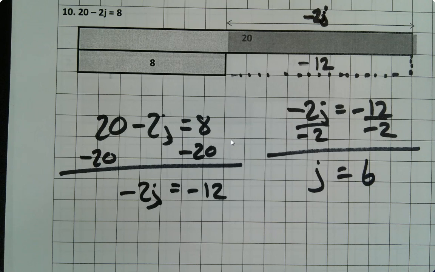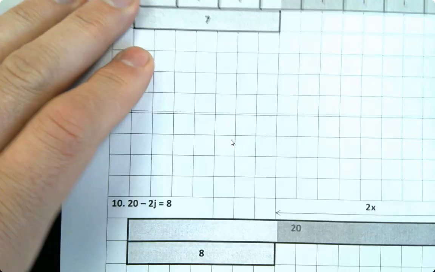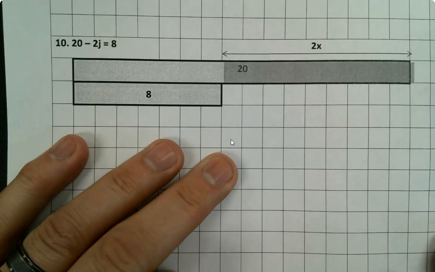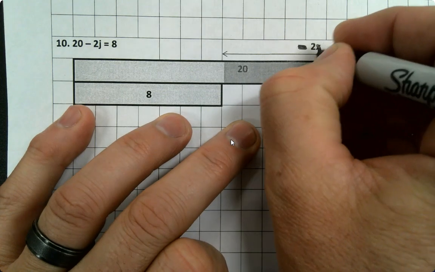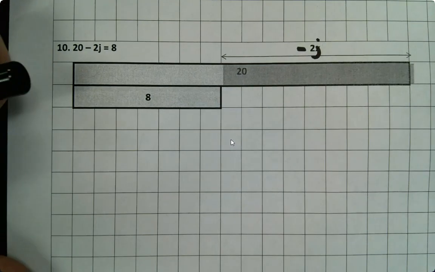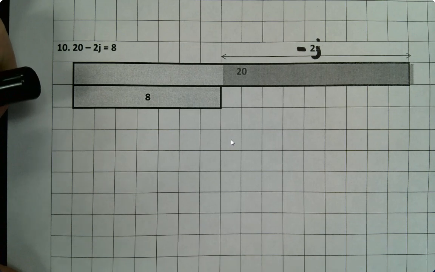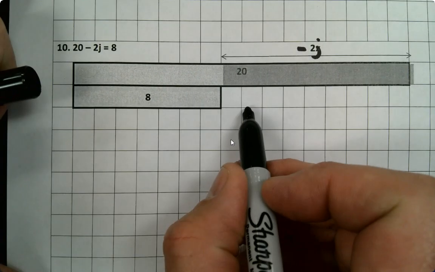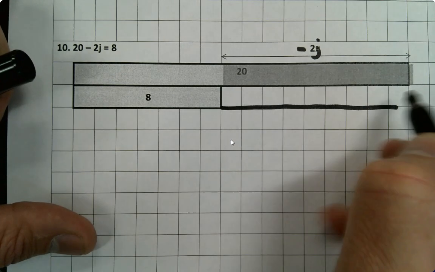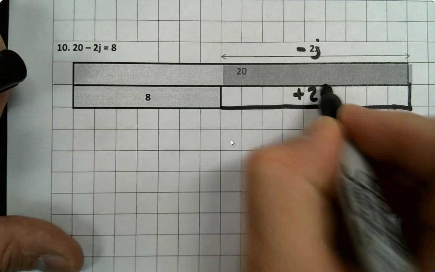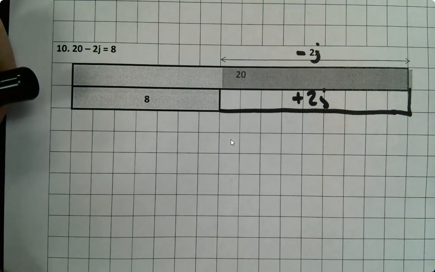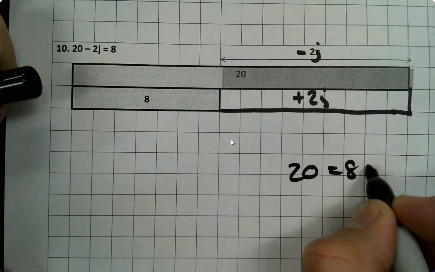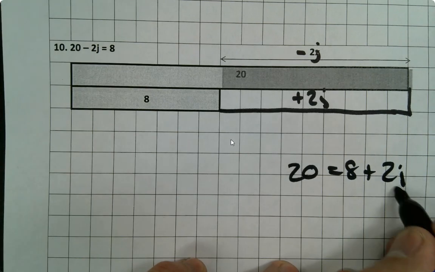Now, JP, you said you did this differently. I would love to hear. Do you want to even come up here and do it, or do you just want to say it out loud? Just say it out loud. That's fair. All right, let me reset this so that it all looks the same because we have to fix all this. So we have a -2j right here. All right, JP, what did you do? Okay, so under the shaded 20, I put plus 2j. So you filled this bar back in. Good. And then I put 20 equals 8 plus 2j. Stop. Perfect, but I want everybody to catch up.